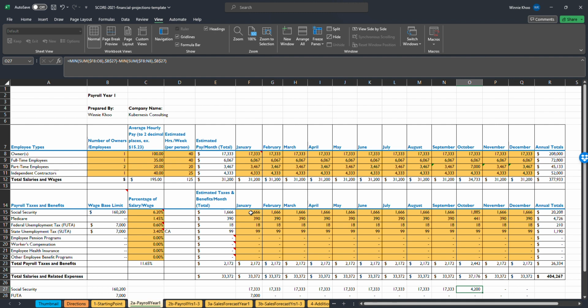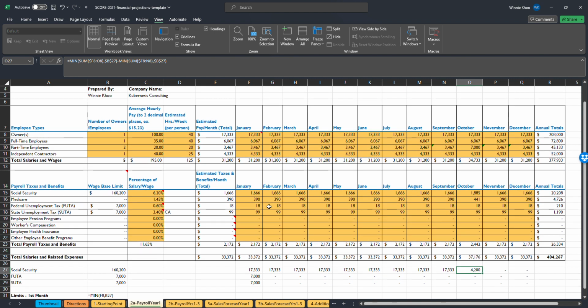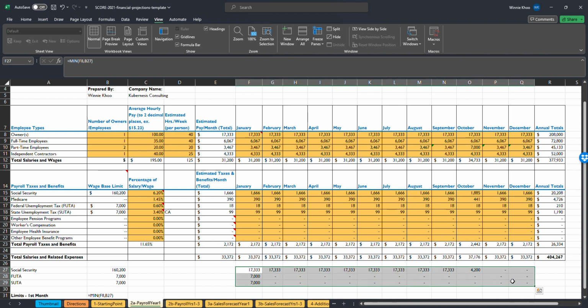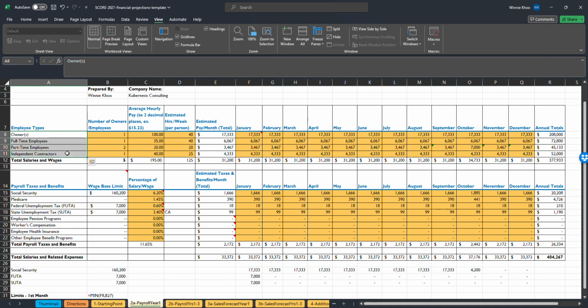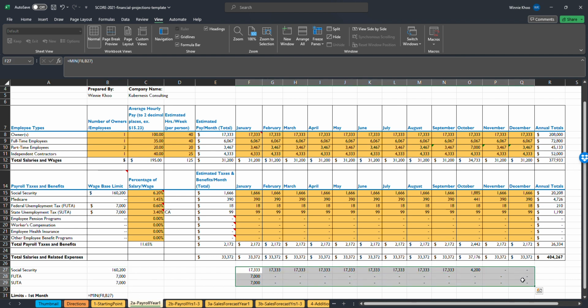Now, for the advanced FP&A folks, to have the most accurate forecast, you'll want to take the wage limit into consideration. What I would do is list out every employee individually with their respective rates, and then create a separate section for these taxes that are subject to this wage base limit, and use this formula to forecast out the payroll cost.